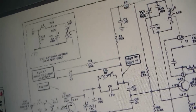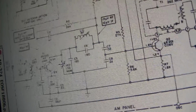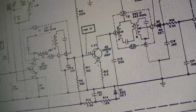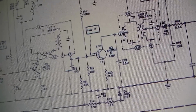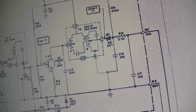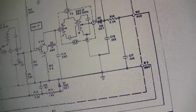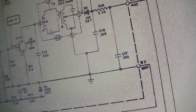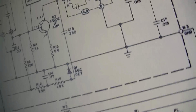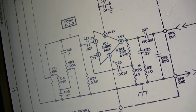Well, let's see. We have an RF amp and a converter, then one IF amp, and then a detector. These look like they are NPN, not that that means they're good. So it's got three transistors and one IC for the audio output.